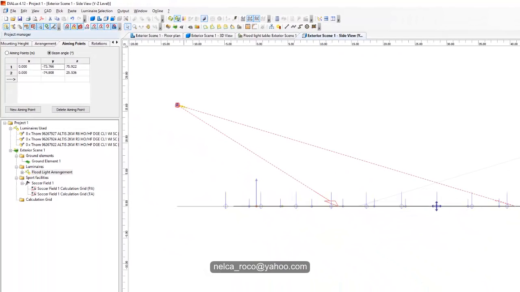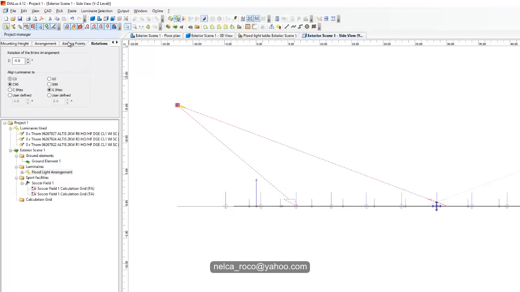For example, you change it into 70, maximum tilt, then it will go there. And this one is too much again, it's negative 70 again. And then this one will now serve as X and Y. So yeah, that's how difficult sports lighting is in DIALux. But yeah, we can still do it.